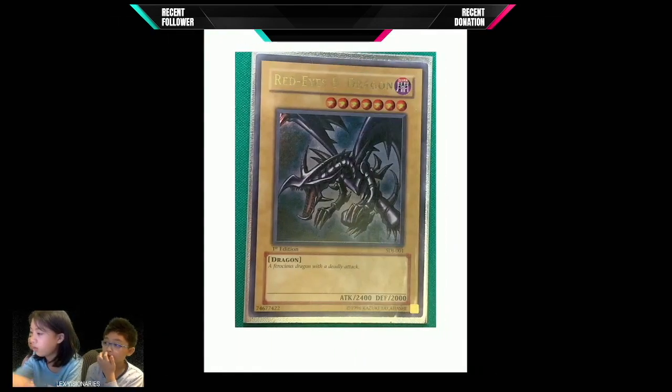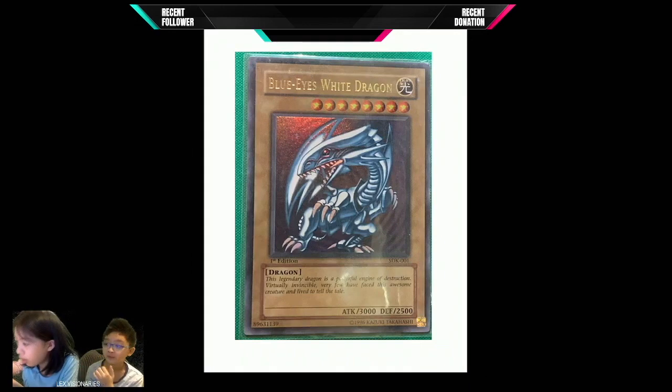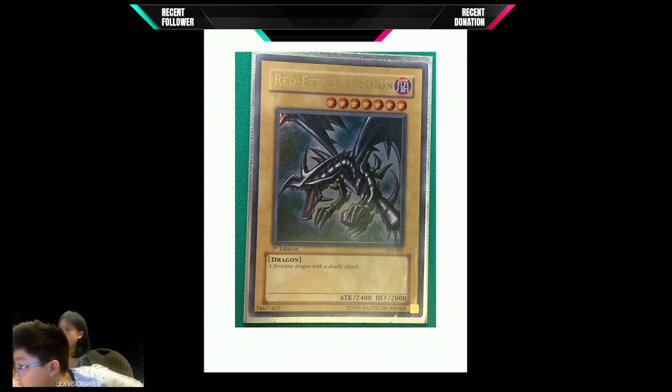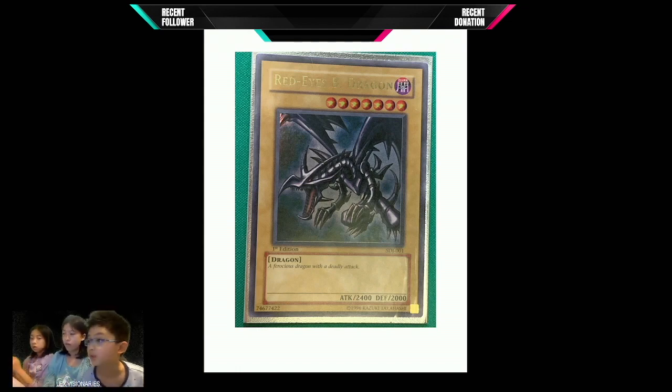Red-Eyes Black Dragon. What's the number for that one there? SDK, Starter Deck Kaiba. This one is Starter Deck Joey. Joey is the one with the baby dragon. Yeah, the baby dragon turned into the Thousand-Year Dragon. Red-Eyes Black Dragon. That's the first edition as well.